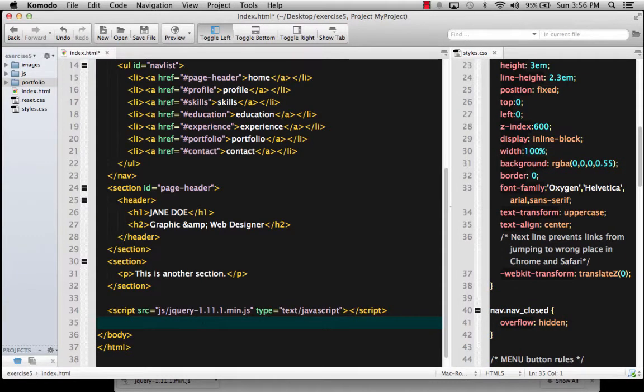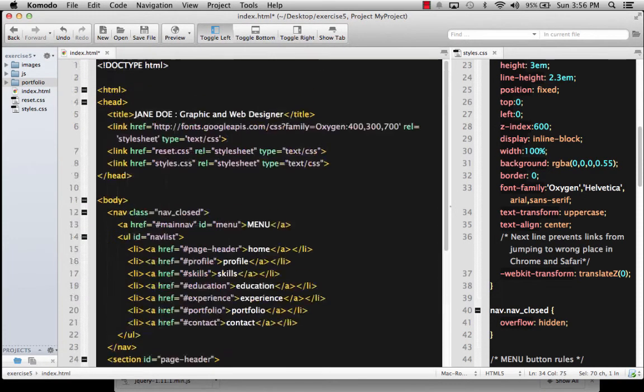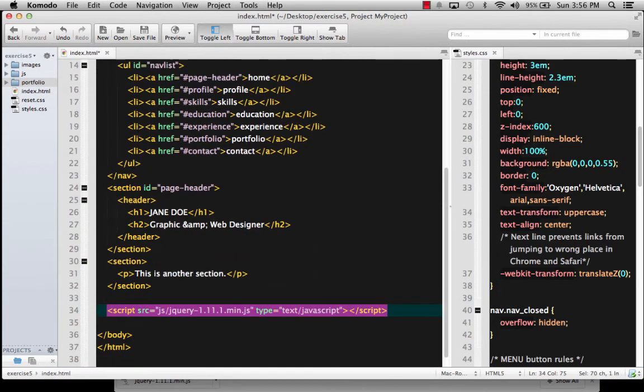And what this is going to do, as you probably remember from before, is it loads the entire jQuery library. And this has to come before any other jQuery is executed. Now, in the past, what we'd done is we'd put this at the very top, up here in the head. And we could do that with this library, and that would be okay. But for right now, let's just keep it down here, because a lot of the other stuff is going to happen down below. All of the other content.